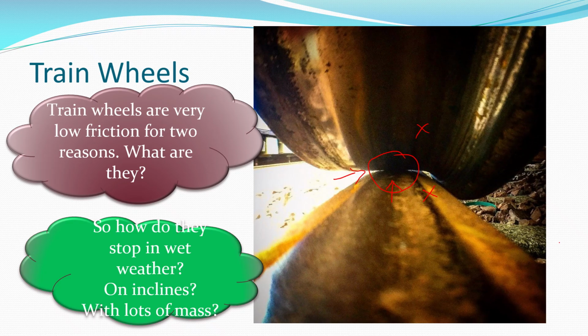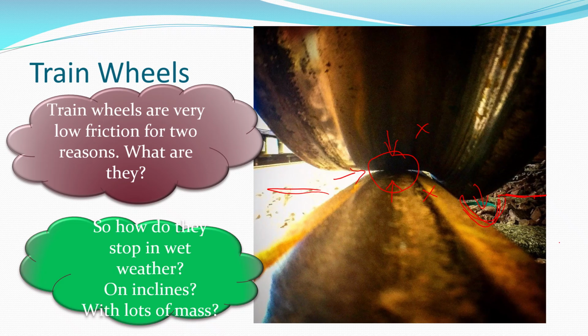If you go places that have trams, like particularly Melbourne in winter, when it rains all the time in winter, the tracks are always wet. They want the trams to stop and not overshoot the stations and run people over as they're crossing the street and so on. So trams have a big tank of sand, and they inject sand into this little gap here to create a bit more grit and friction to help the tram stop in wet weather. And as the track is embedded into a road, there's a little gap in here, and you start to see sand depositing in that little gap in wet weather.